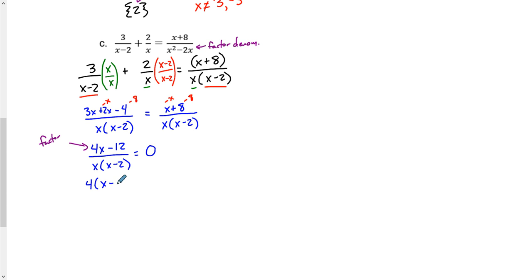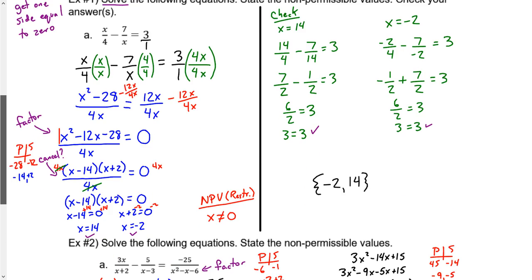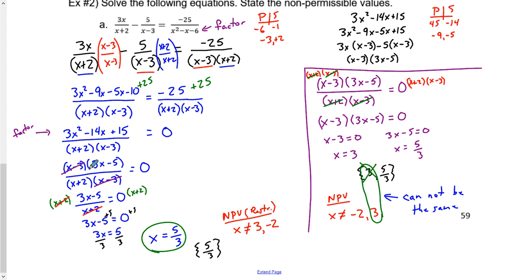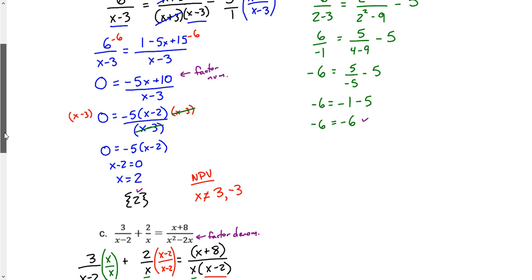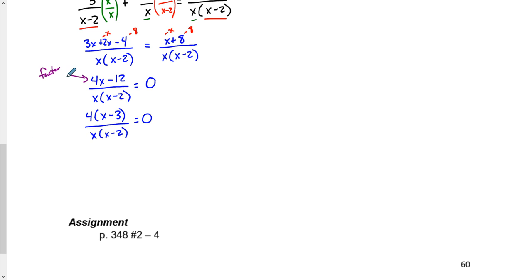Four, x subtract 3, over an x and an x subtract 2. Even though we see here that we're not canceling things off, you have to be wary of the chances that you're going to have something to cancel off. So you have to know when to do this. You have to know when you see it. So always err on the side of caution and factor here.